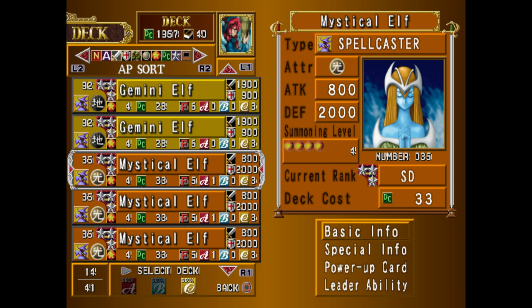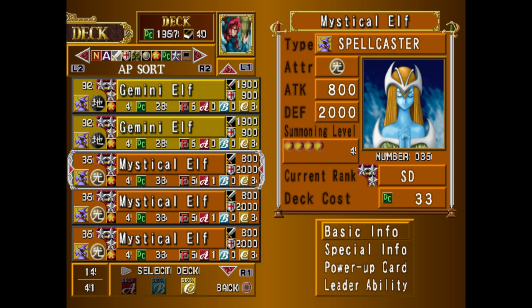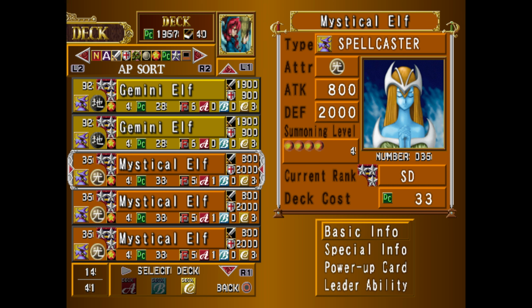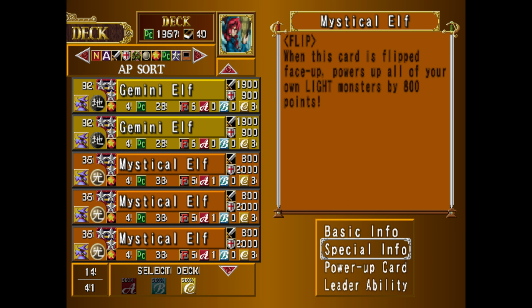So why do we need her? Well, I like her because she's a very cheap monster to summon, and you can get really high defense with her, right? The Witch's Apprentice leader boosts all spellcasters, so dark or light. So she immediately summons out as 2200 defense, and if you read her ability, when this card is flipped face up, Monsters of all powers up all your own light monsters by 800 points.